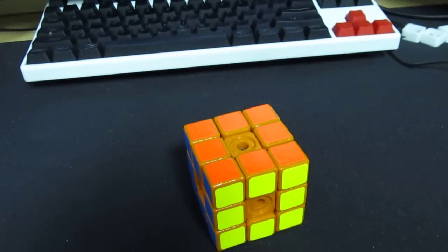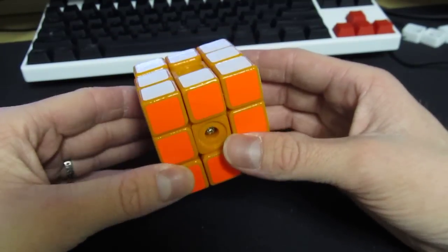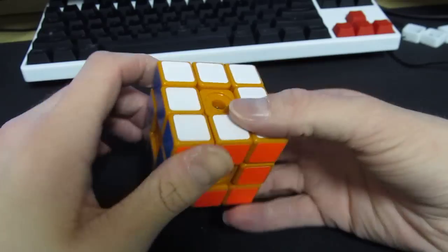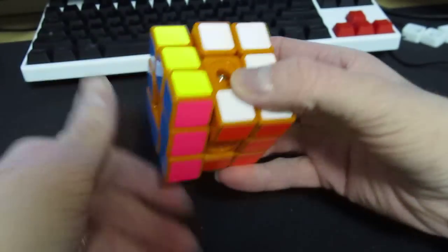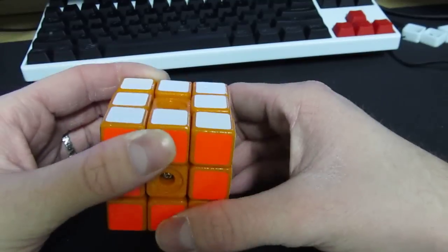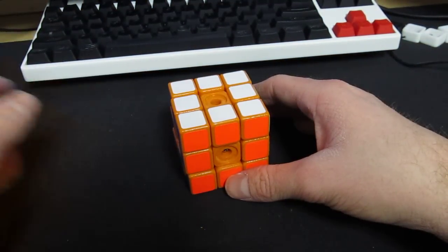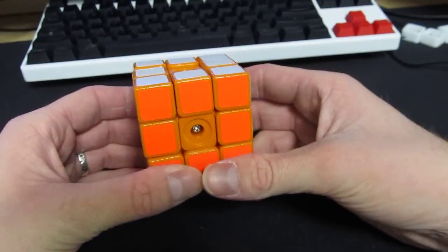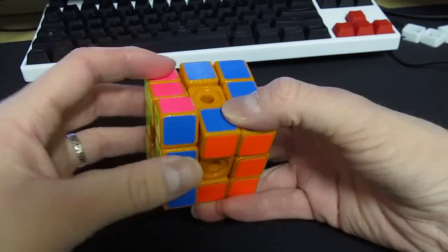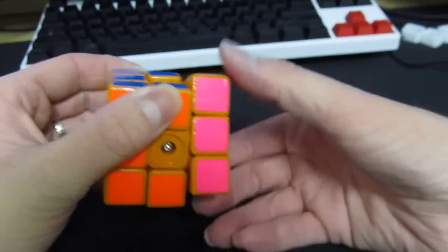So anyways, enough of that. Onto the puzzle itself. Yeah, it works terribly. I honestly have no idea why, but it is not very good. I did solvent smooth the parts using plastic weld. I even sanded some of the internal pieces afterwards to make sure that everything was fitting together well and would work smoothly, and the puzzle just turns terribly.